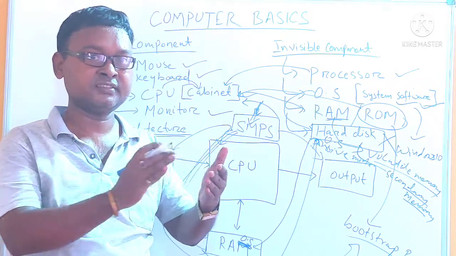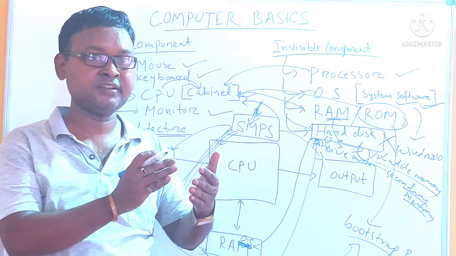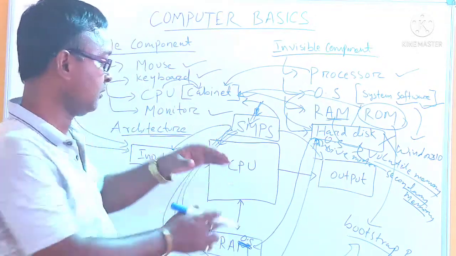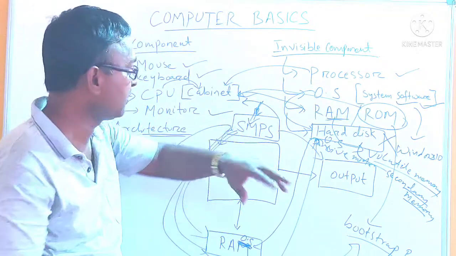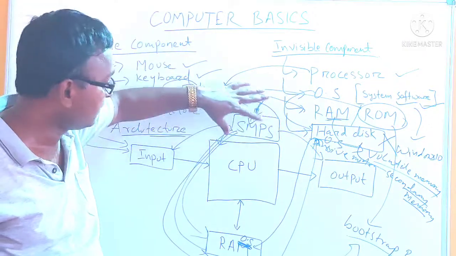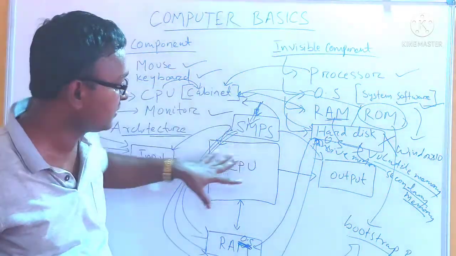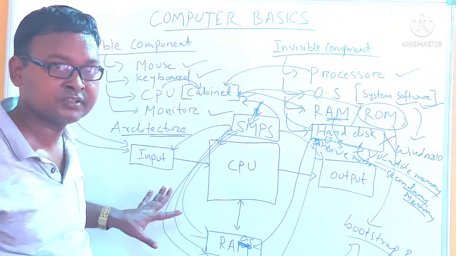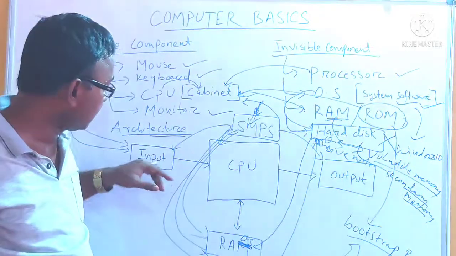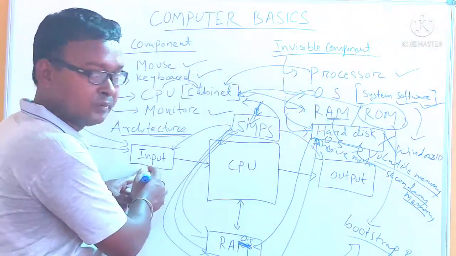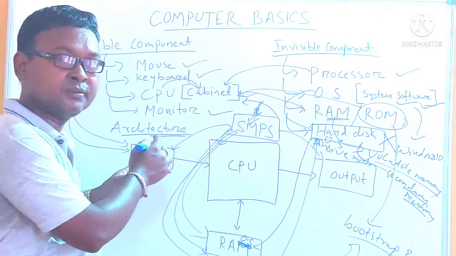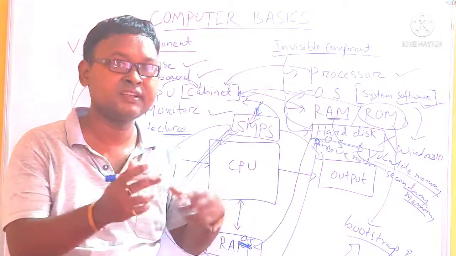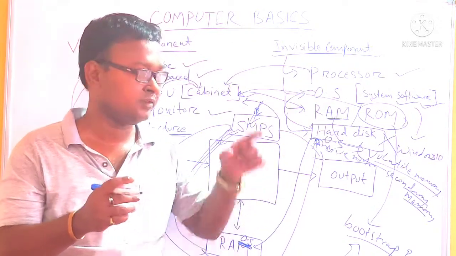This process takes around 30 seconds. You might have observed, right? You switch on your computer system, then all those internal activities happen. Your power supply comes to the SMPS. From the SMPS, the power supply is distributed to all the components of the computer system. You can see a blinking light in the mouse, in your keyboard, and in the monitor, because they have got the power supply, but they are not in working condition.